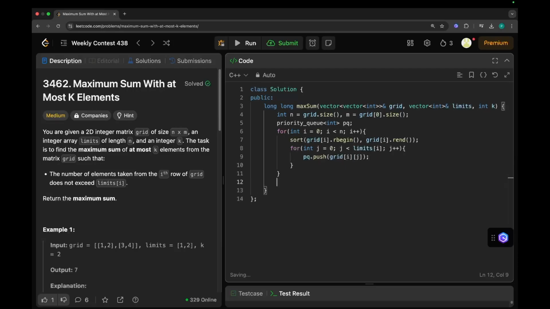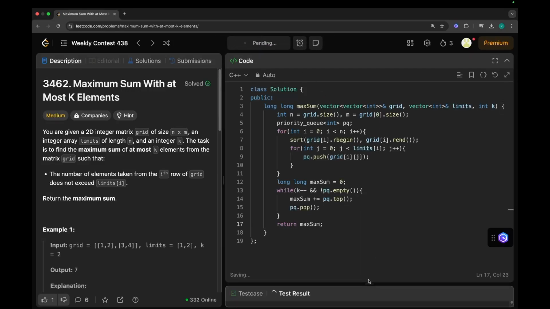Now let's initialize our max sum with 0 and we need to pop out the top k elements from the queue, and add those elements to our max sum with pq dot top, and let's pop from the priority queue, and finally we will return our max sum. Okay, let's try to run this.